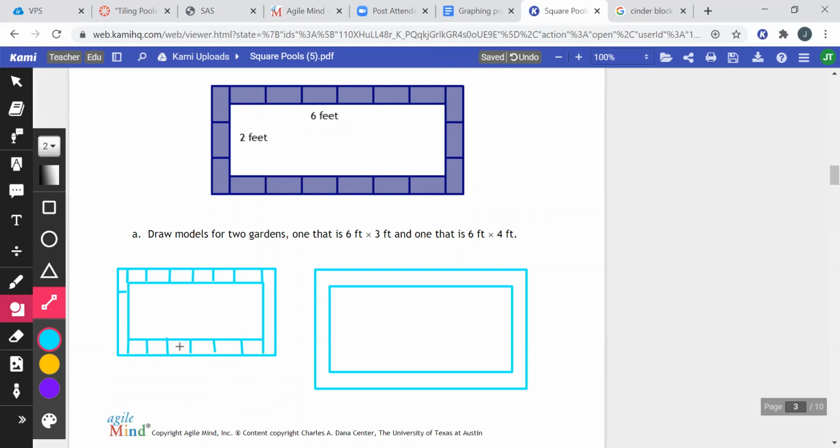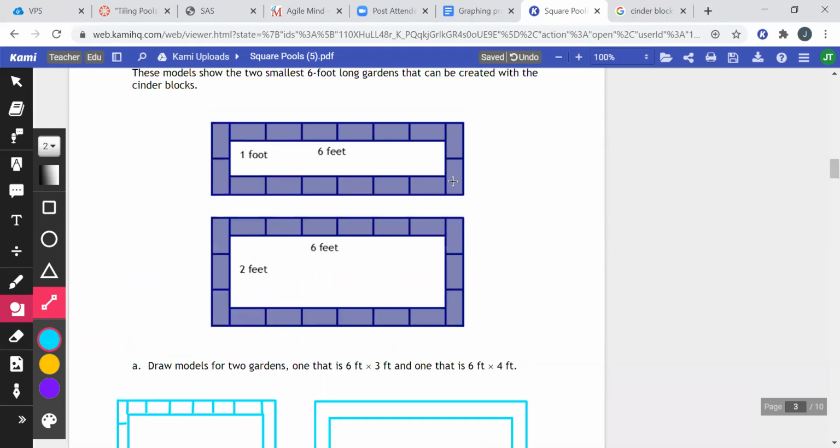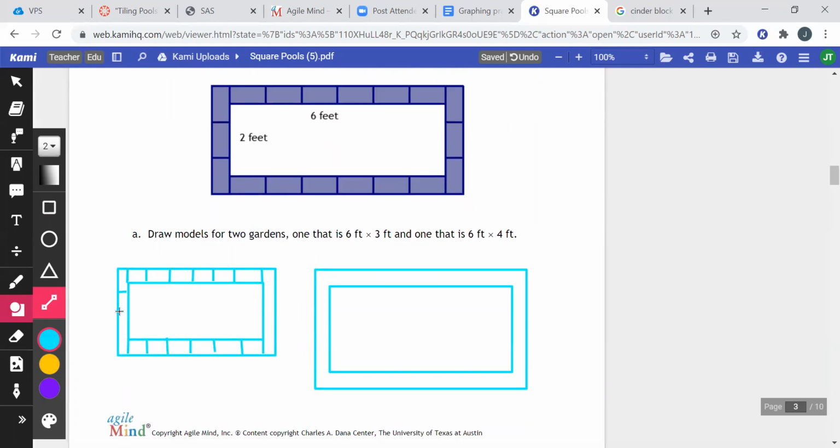There, I believe that's 1, 2, 3, 4, 5, 6 on the bottom, 1, 2, just like up here. Not as pretty, but that's fine. So now these ones had 2, these ones had 3 on each side. This one's going to have 4 on each side. So 1, 2, 3, 4. How lovely is that? All right, and this one's going to have 5 on each side.